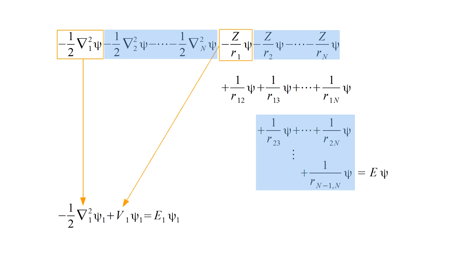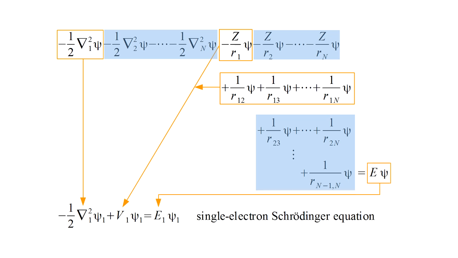This leaves the nuclear attraction term for electron one and the repulsion term for electron one in each of the n minus one other electrons. The central field approximation converts these latter terms into equivalent potentials, which are combined with the nuclear attraction term to get a total potential for electron one. The end result is a single electron Schrödinger equation, with the energy being that required to bring this electron from rest at infinity into the orbital it occupies in the atom, under the assumption that the orbitals of the other electrons remain frozen.